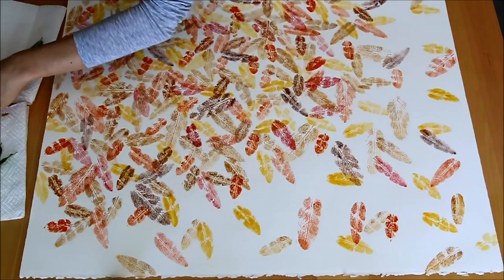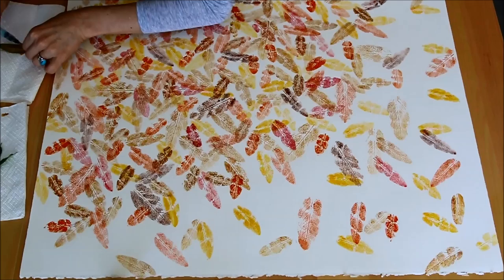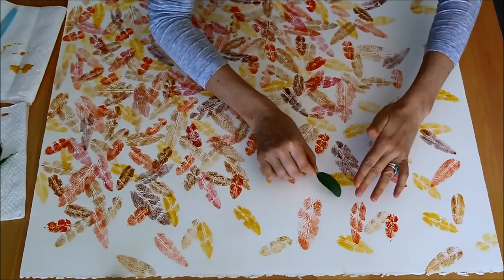The colours that I'm working with in this particular monoprint is yellow ochre, and I think is a cadmium red, and then there's a cool red in there. I don't really know what that's called in this particular range. And a dark brown. Okay. I've just tapped also the remaining colour back on the tissue paper so that there's not too much excess water. I really just want to see the shape come out of this leaf on the paper.